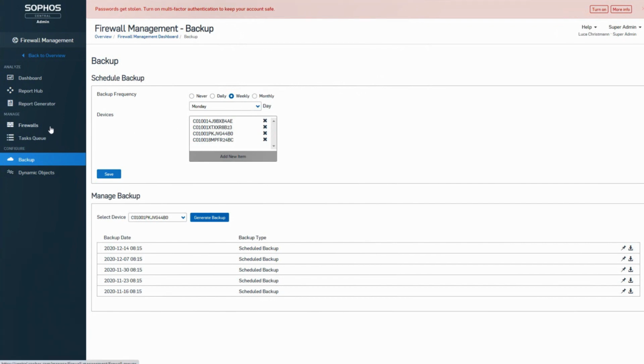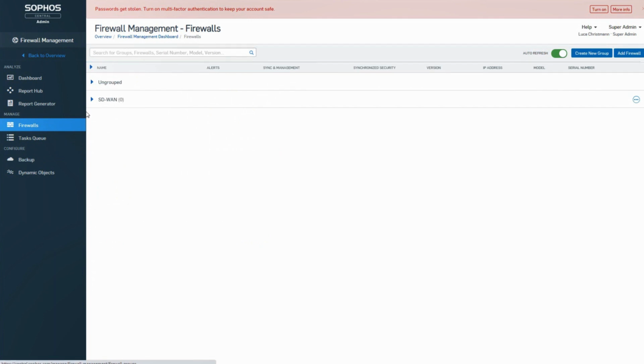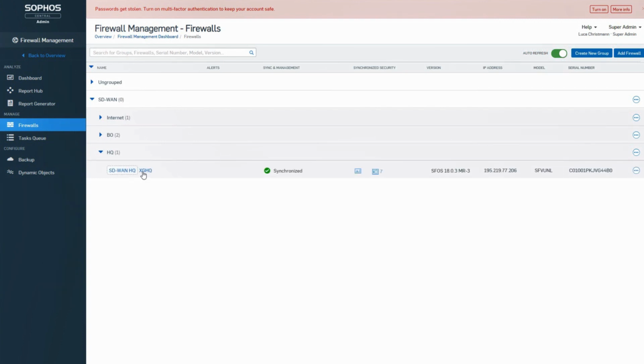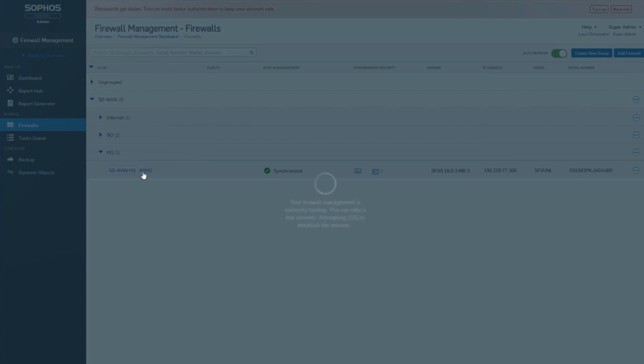And I'm going now to the firewall section and show you guys the options to jump to the firewall via SSO access. So basically, if I'm pressing on the name of the XG firewall here, I'm able to jump through Central, through your browser, directly to the local web admin and administrate the firewall as a failover or an emergency access directly on the firewall.